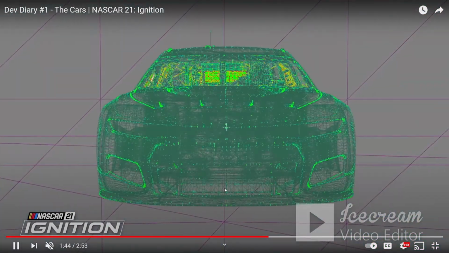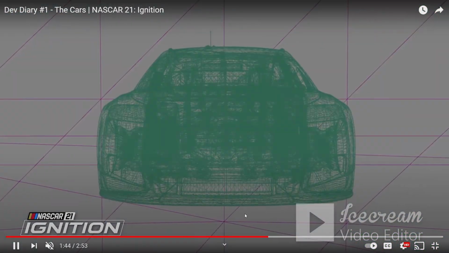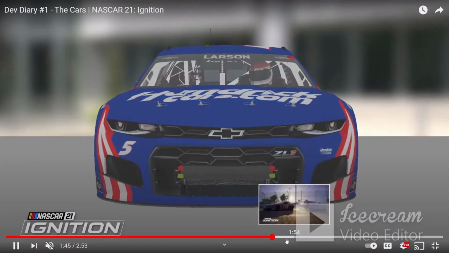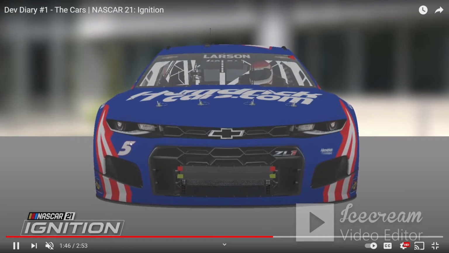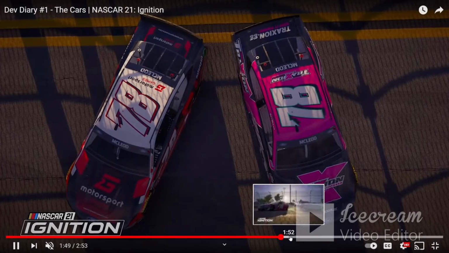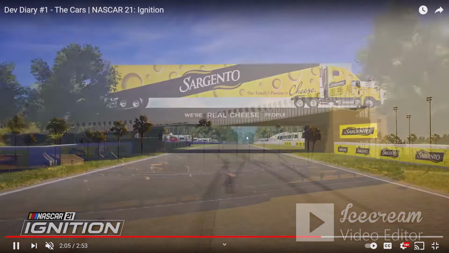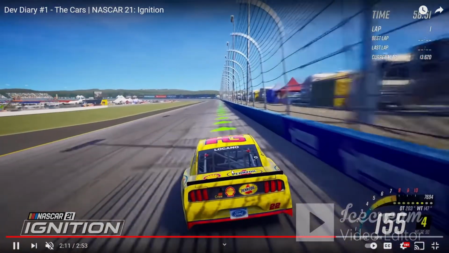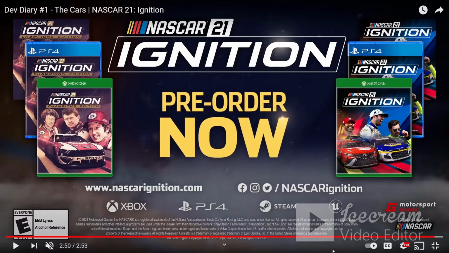No crew, but they show the pit animation where the left side of the car goes up a little bit. There's the right, and then that's the left. Excuse me, and then you got the right. I think that's actually pretty cool. No pit crews yet, but hey, that's a neat little detail. There's Kyle Larson's car as ever, most dominant guy in the sport at the moment. But I like this too. The sunlight and everything. The backdrop of Daytona. The Sargento, I think that's how you pronounce it, cheese. Like that bit. But yeah, so that is the NASCAR 21 Ignition trailer. Or not trailer, but the dev diary for NASCAR 21 Ignition.